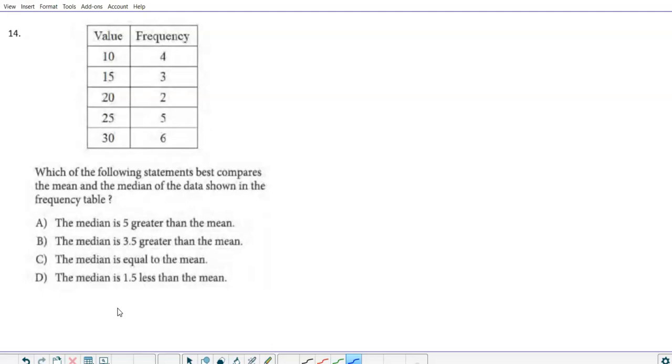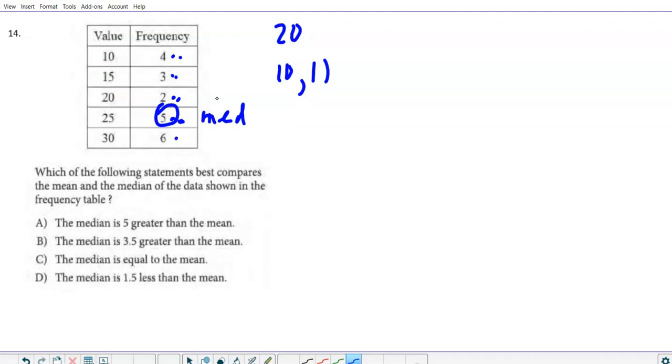Similar question with frequency here. We talked about frequency before. So to find the median, you would say how many are there? 4 plus 3 is 7, 8, 9, 14, 20. So there are 20 items. So I need the 10th and 11th, which would be the middle terms. They'd be right in the middle if there's 20 terms. So 4 plus 3 is 7, 8, 9, 10, 11, 12. All those terms. So that's got to be the median. The median is definitely 6 or 5 there.